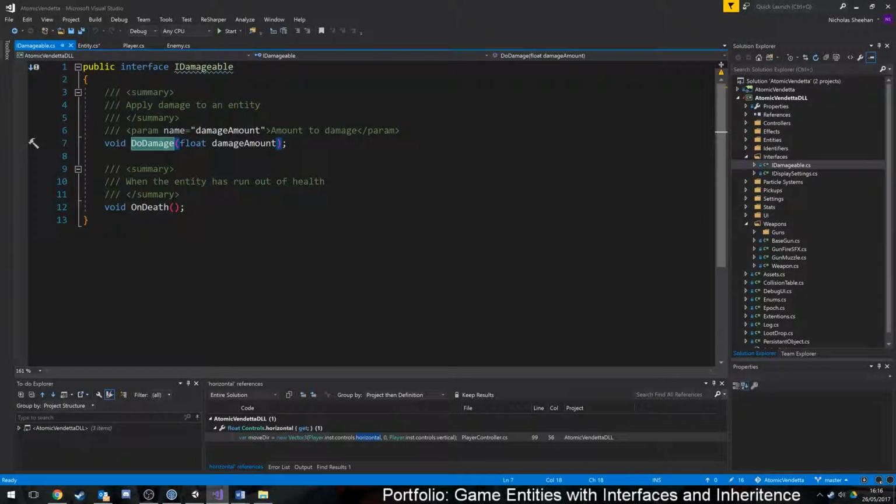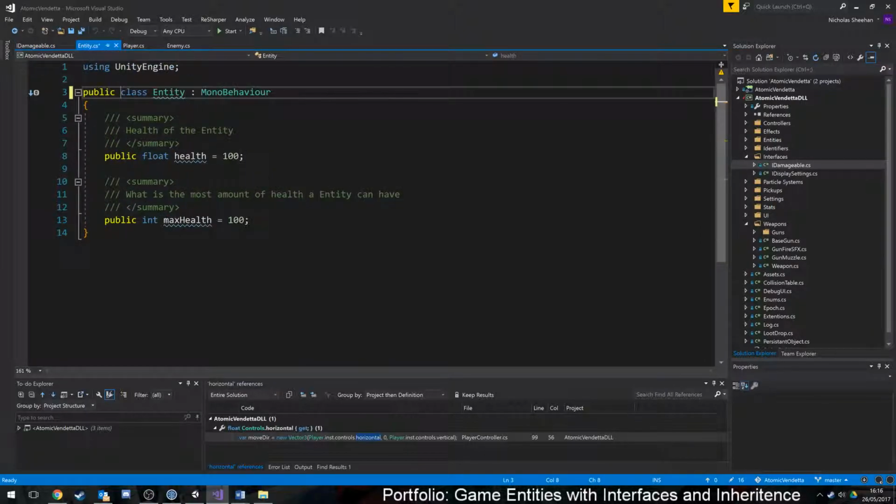So DoDamage would be like, okay, if this is shot 10 times or the health has reached 0 for the barrel. Also the barrel in this case could possibly inherit from entity as well, because the barrel could have health, so the amount of health before it explodes, and the max health. Whilst this is not really used, it's nice to have just in case.